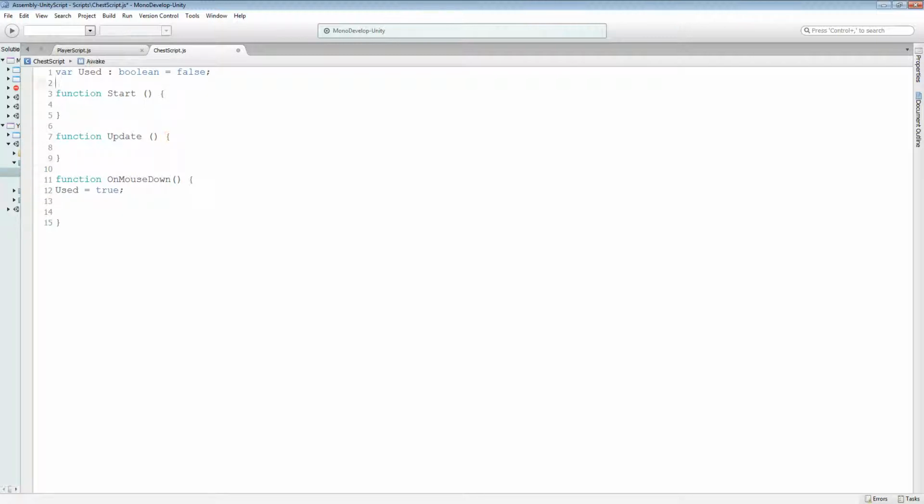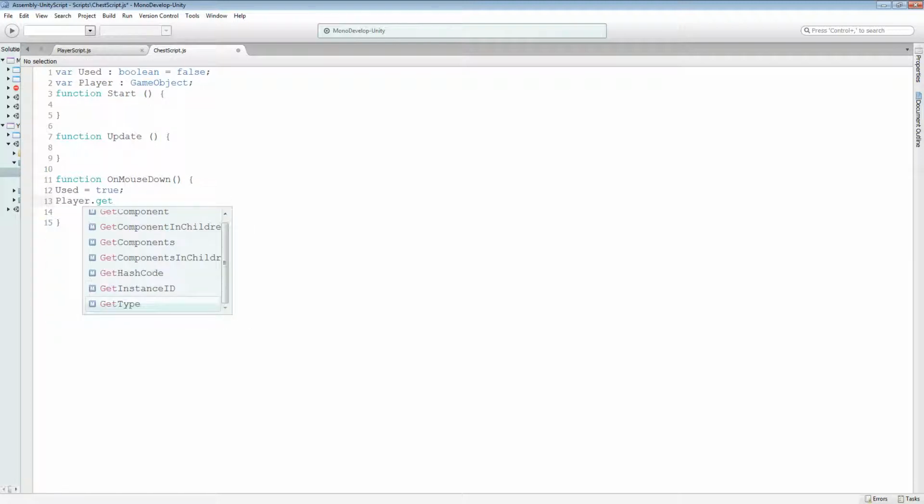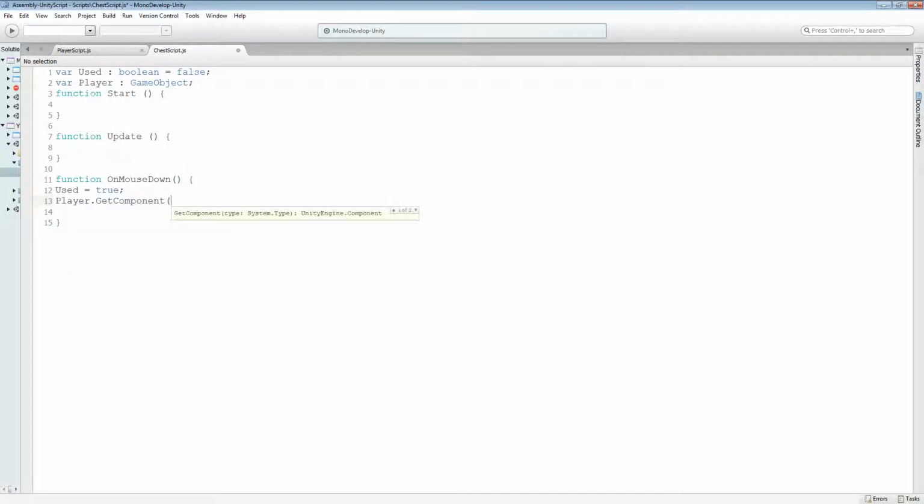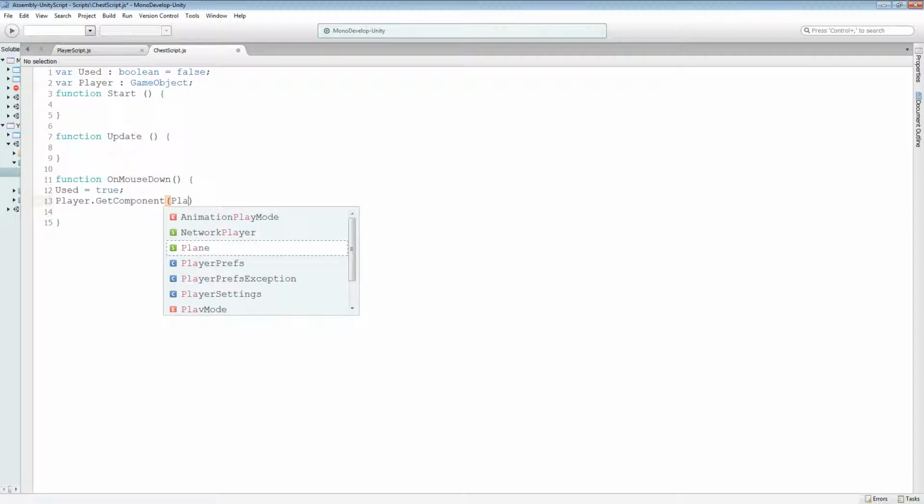actually let's go up here, var player GameObject. Player dot GetComponent, player script dot keys plus equals 1.